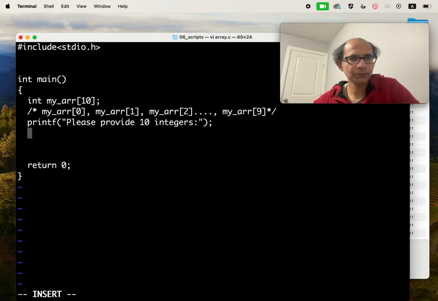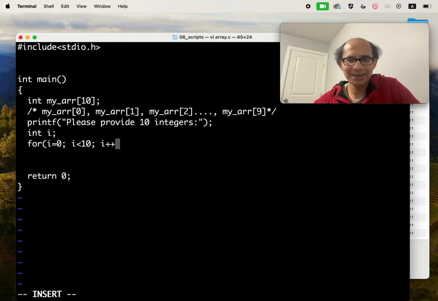Let's start with a for loop. You need to run this kind of function 10 times, because you have declared an array with 10 elements, so you have to execute it 10 times to read 10 integers. Now, how are you accepting an element and storing it into an array element?